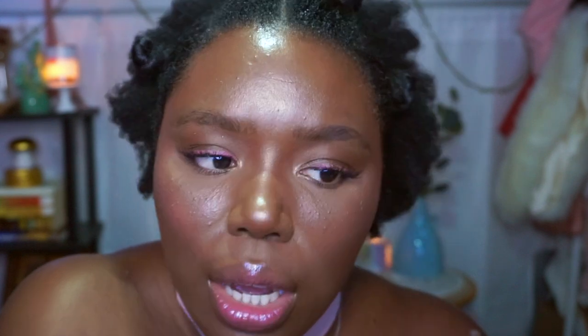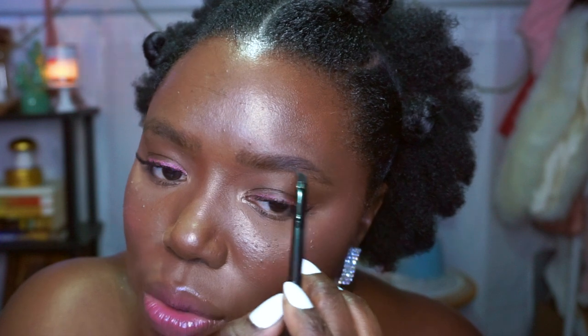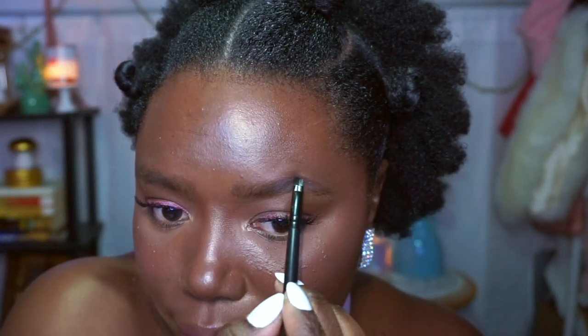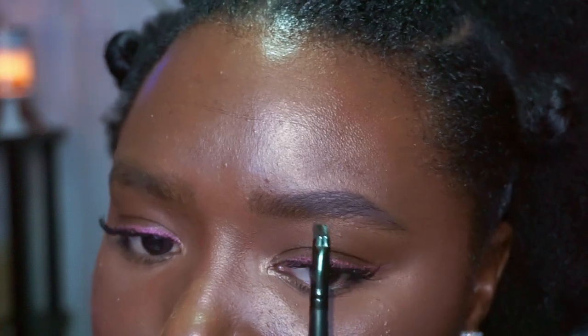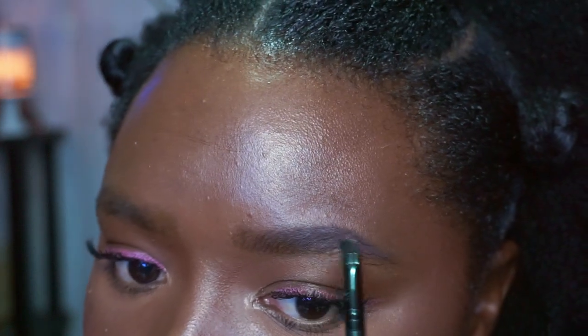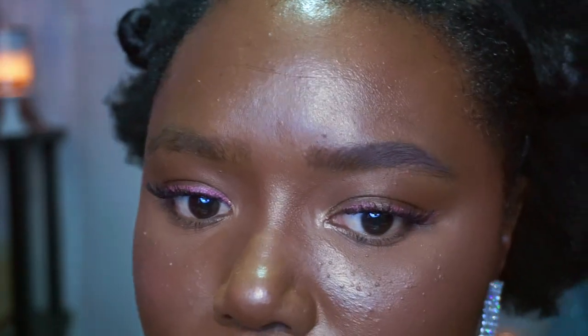These are both cream products. I'm going to go in with the color coffee from the square tube first — this is dressed like a brow pomade type product. This product is for the faint of heart. It does some work, it's not too hard to work with, it's easy to clean up, and it's not going to go crazy on you. I recommend it for people who want to start getting into pomades and want something that isn't too much. You really don't need to set it. It gives you those nice hair-like strokes and it's already set.